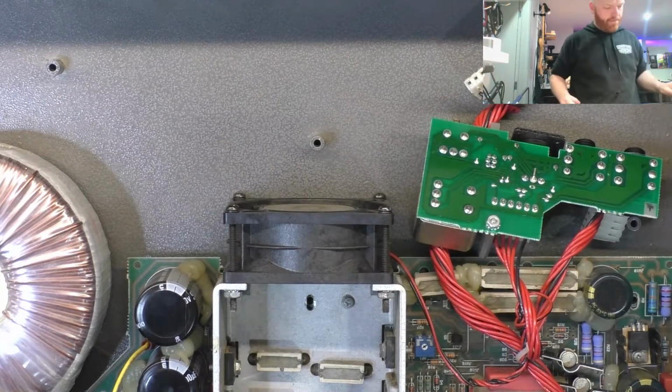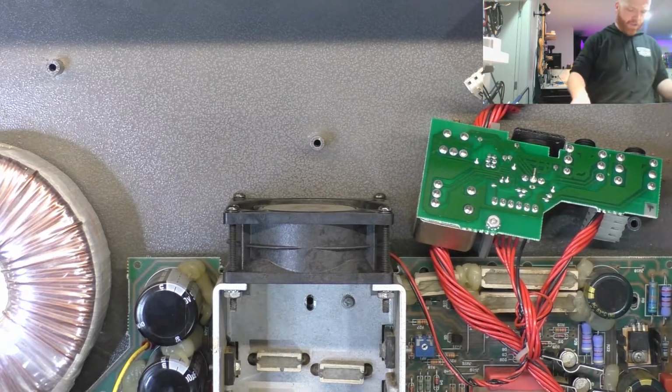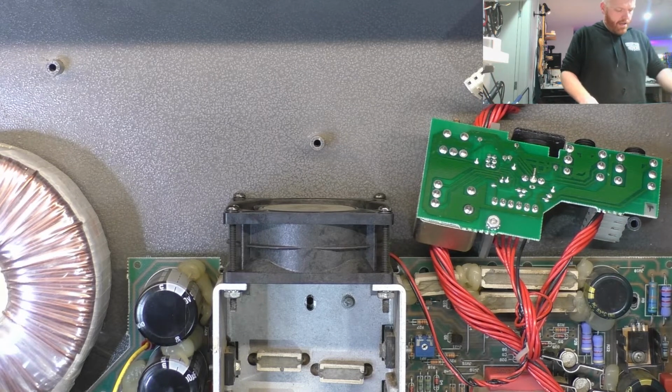There's not enough give there. We're gonna have to remove the transformer. Yay.